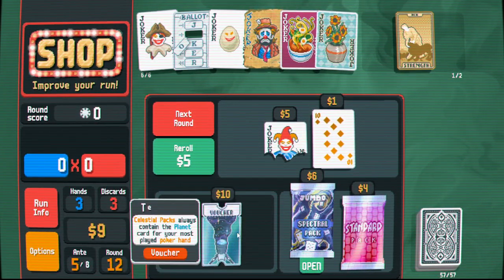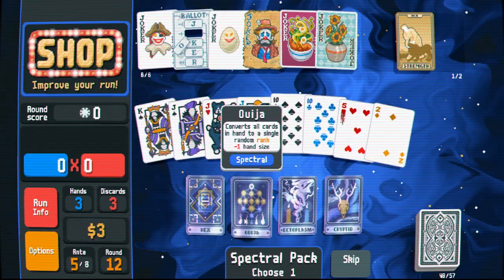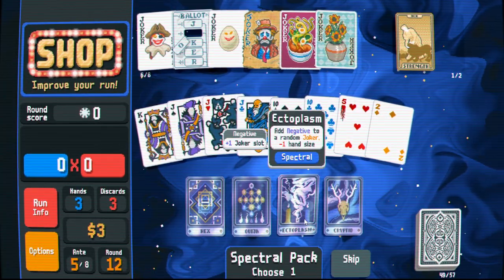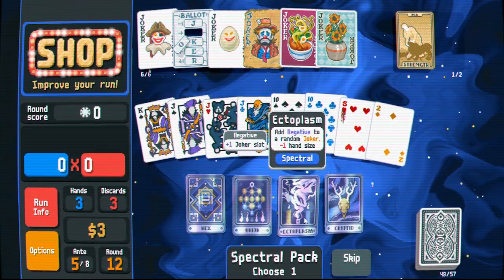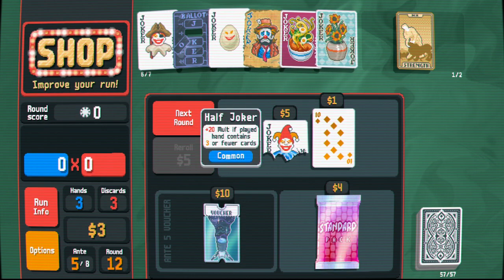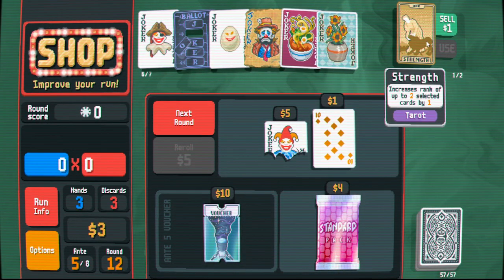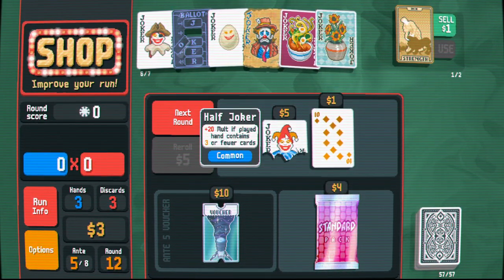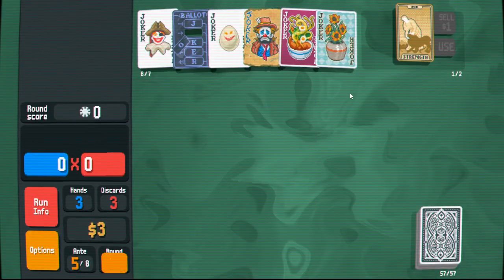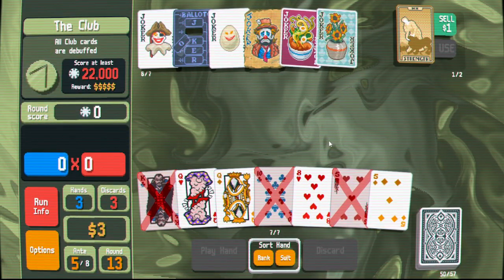Oh, Jumbo Spectral Pack. What do I want? What do I get for you? No. Could be worth it. I go with Exoplasm. Ex-Joker! Club cards with debuffs, so at least also. Oh, shit.